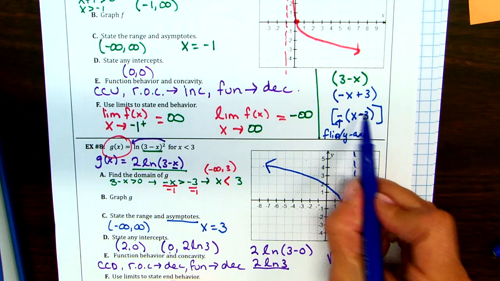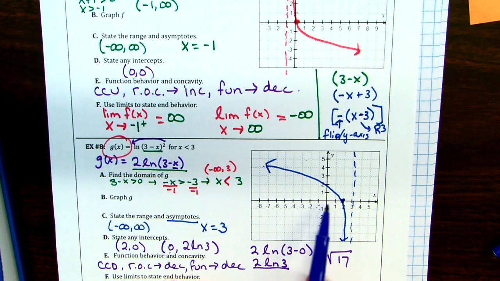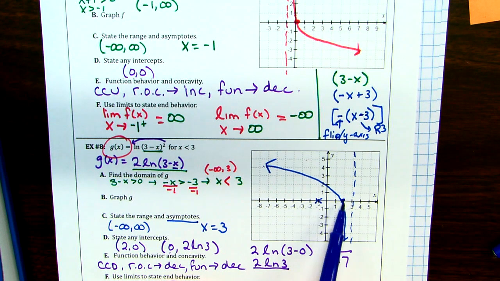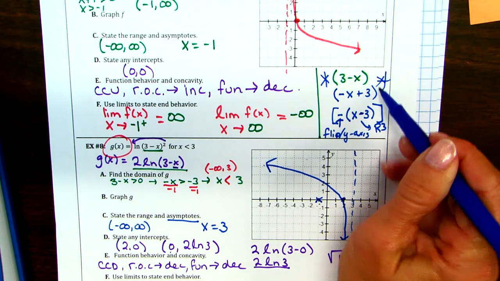And then look at that minus 3. That would be right 3. And we did. We moved right 3. All of our points are going to the right 3. The parent function point would have been right here. And then move them all 3. Okay? So remember, this way, know how to do this right there.